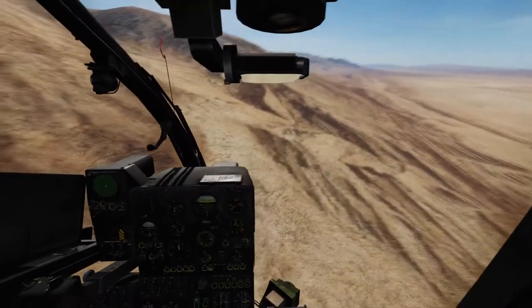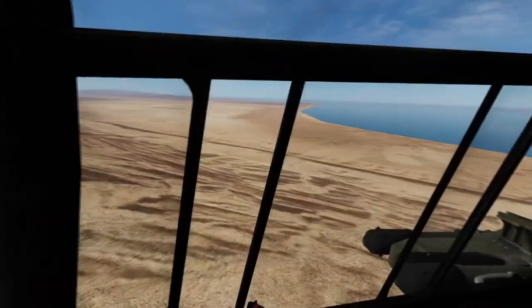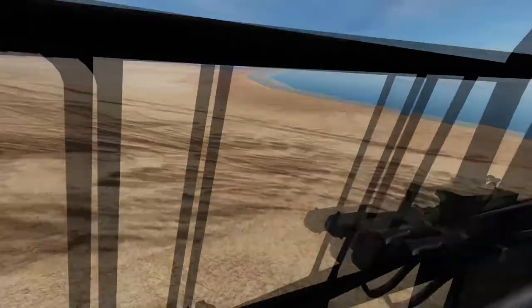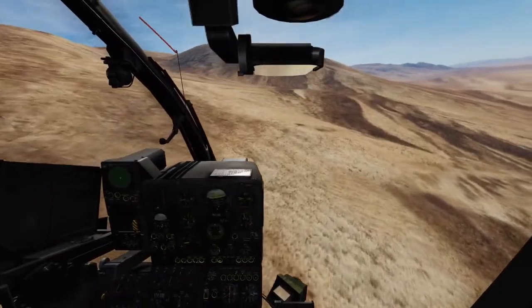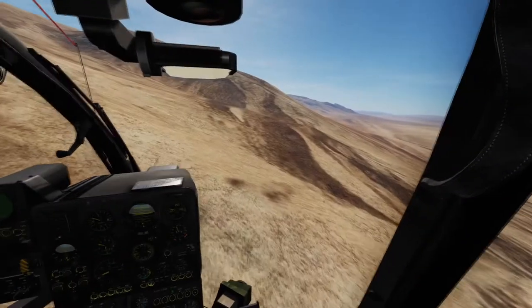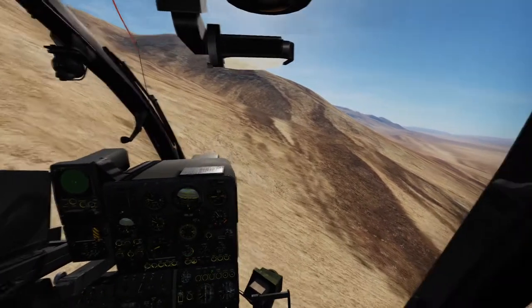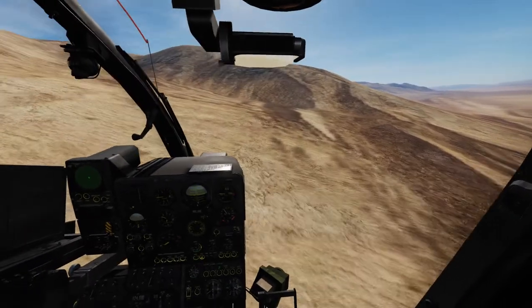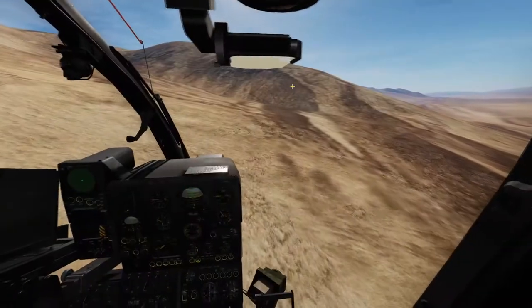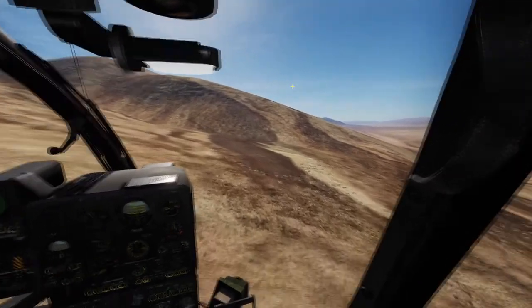I'm just going to push up into this little valley just to hide myself away and make use of what this helicopter's made for, which is scouting, being stealthy, being quick, being fast, and then we'll just pop out very undramatically and annihilate the Mi-24s with the Mistrals.